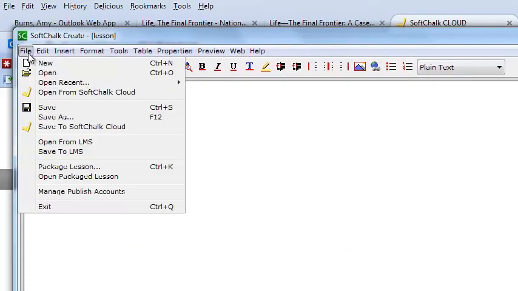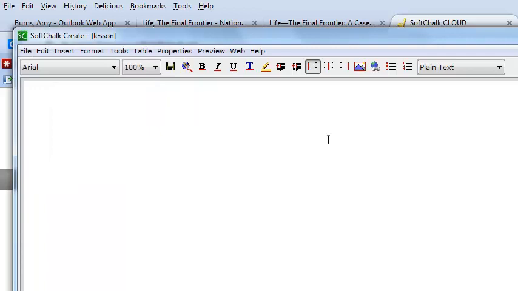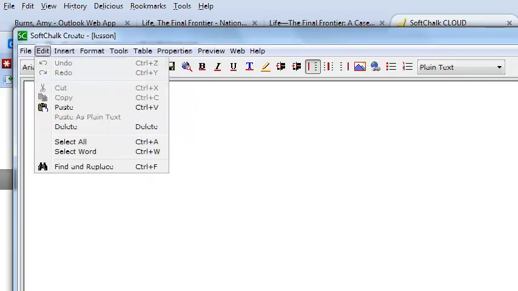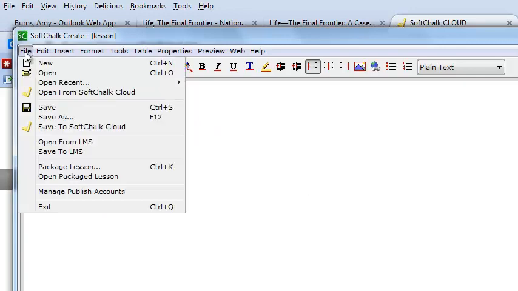And I am going to now go File, and that's not what I'm going to do. Hang on. Insert, and that's not what I'm going to do. It's been a while since I've done this.